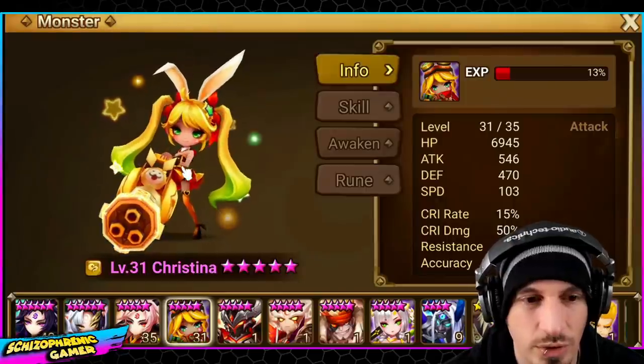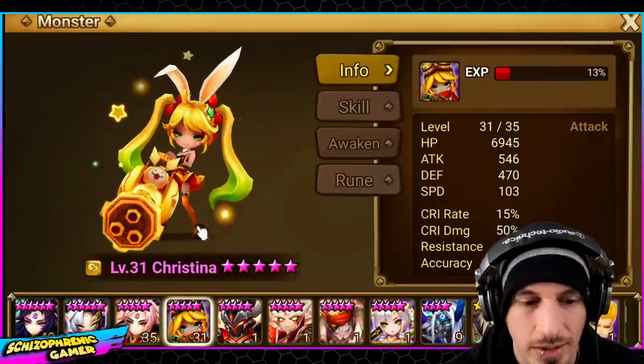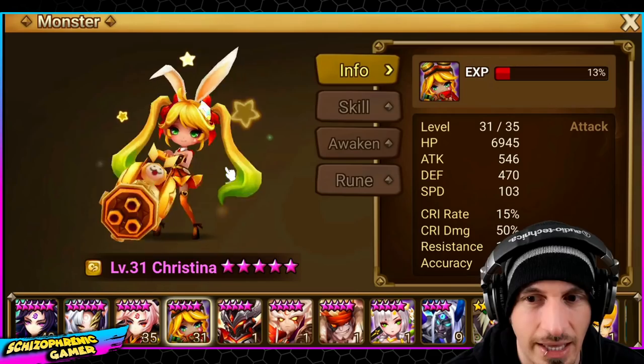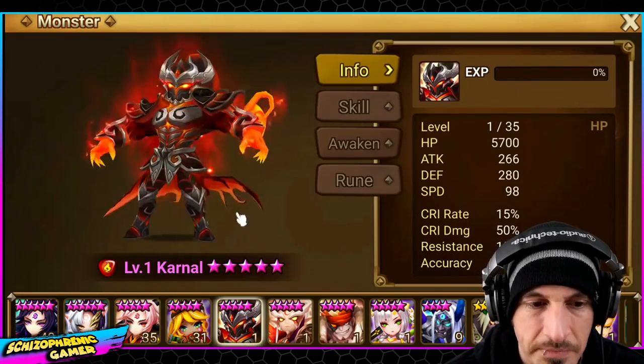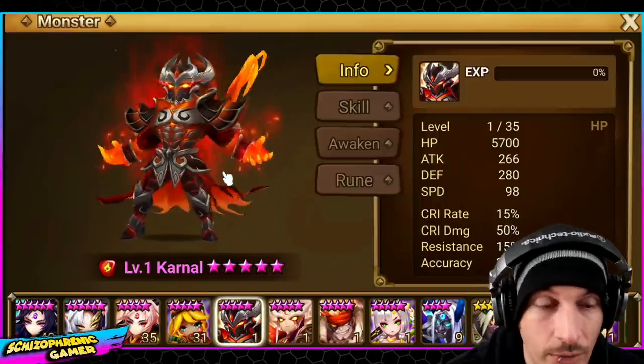That's why she's not more usable, because she's a turn two win unit. So she was doomed just by being that, regardless of her skills. But yeah, I'd probably go Rage Will. Then we have Carnal. So I would go for Carnal.